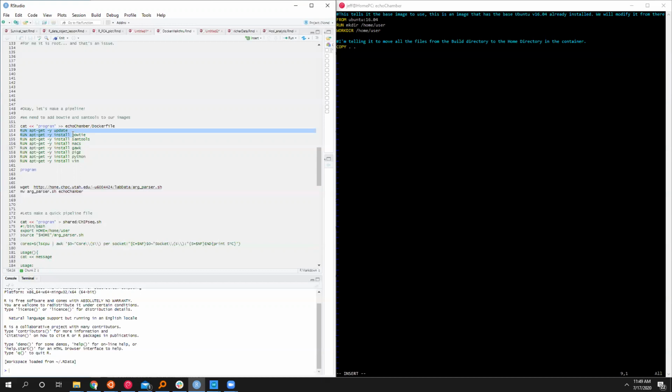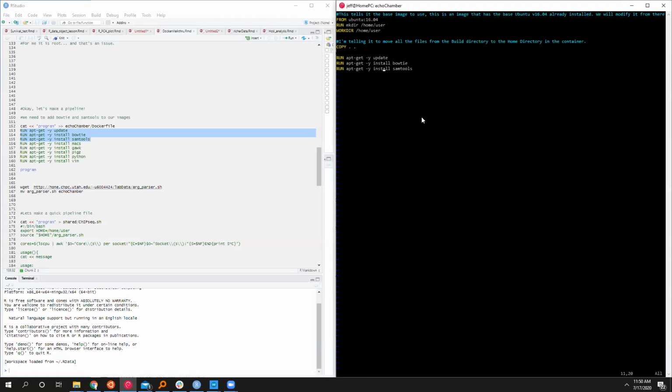So say we want to add a few programs like Bowtie and SAM tools. Since this starts as a base image, the first thing it needs is information for all those packages. So we're going to run the program apt-get -y. The -y just means anytime it asks you, do you want to do this, it always answers yes. And we're going to update, which grabs all the current package information. This won't work without that. And then we're going to tell it to install Bowtie and install SAM tools.